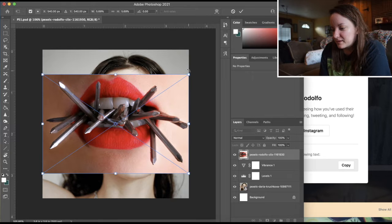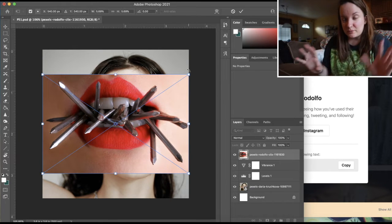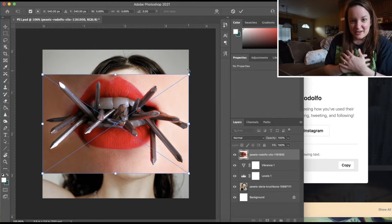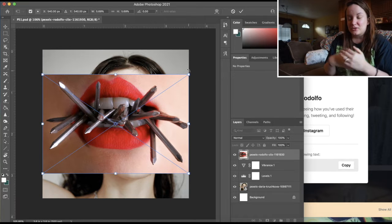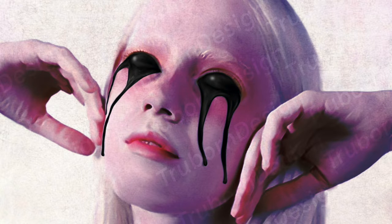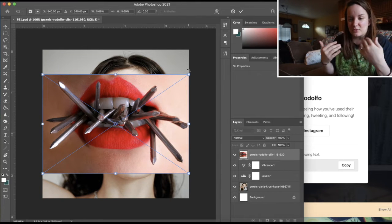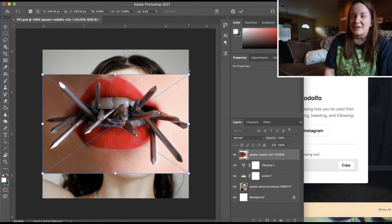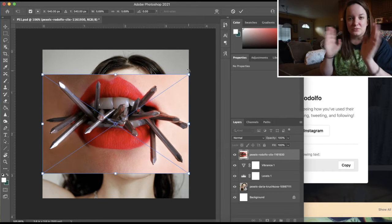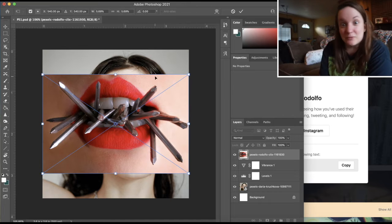A lot of times with these photos, I will find elements from different pictures that I really love, and then I have to piece them all together. Like the more recent pre-made I did with the woman with the black coming from her eyes, originally her eyes were closed, and I could not for the life of me find the right positioned photo with eyes open so that I could get the effect of leaking black stuff from her eyes. And then I realized, hello, I have eyes. So I positioned myself to get the right angle, because how she was positioned, the angle was just off. I was able to do that, and it worked, thank goodness.